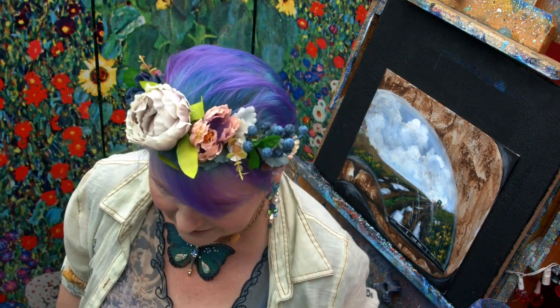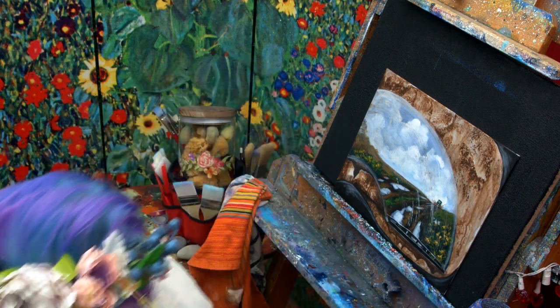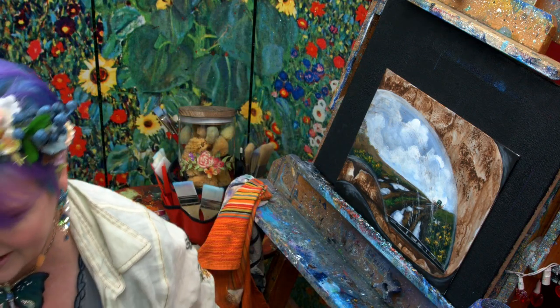I need a non-squeaky chair. I realize that it's a squeaky chair, and there's all this stuff going on. I don't have whisk on my canvas.